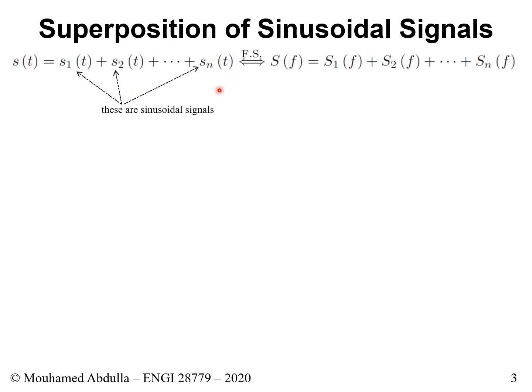superposition of sinusoidal signals, what you have on the Fourier series side, in the frequency domain, so this is time domain and this is frequency domain, is simply the same thing, except now you are looking at each item in its frequency domain representation. So this is the frequency domain representation of the first signal, this is the frequency domain representation of the second signal, and so on and so forth. And we are able to do this using Fourier series. Why are we using Fourier series? Because these are sinusoidals, and by definition, sinusoidals are periodic signals, and therefore we use Fourier series.